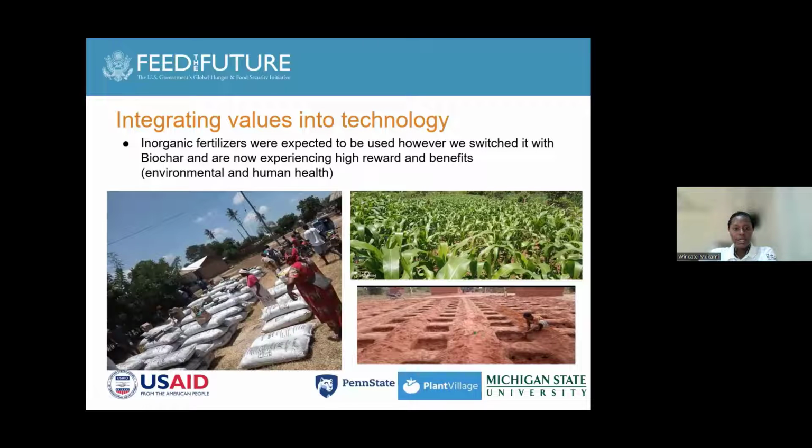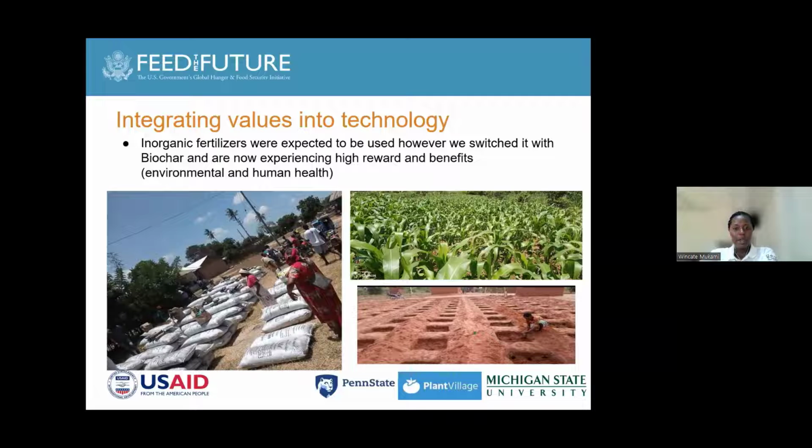Okay, on this slide, this is another example of how you're supposed to be flexible when it comes to whatever you've planned and whatever the reality is. In this presentation, you find that the usual norm of the farmers is to rely mostly on fertilizers, mostly inorganic fertilizer. Most of the African farmers depend on inorganic fertilizers so that they can plant their crops.